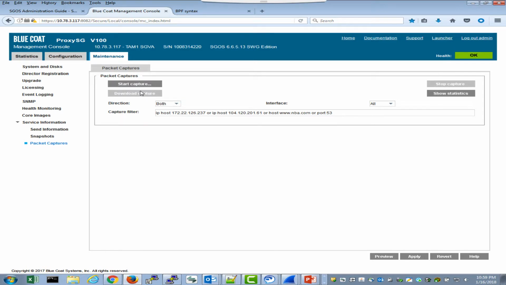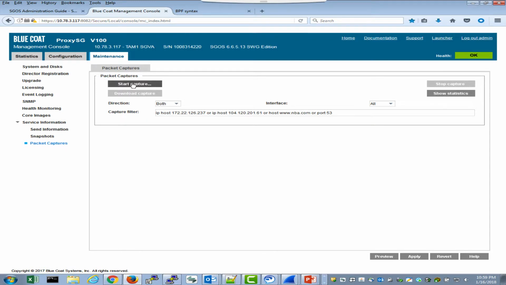If you want to hit Download, well, it's gray in this case because I didn't actually send the connection, so nothing matched there. But if there was traffic that matched my filter, this wouldn't be gray anymore. It would be selectable, right? And then there's Show Statistics. So the 100 megabit limitation is small. It's oftentimes not enough capacity to capture what we're looking for.